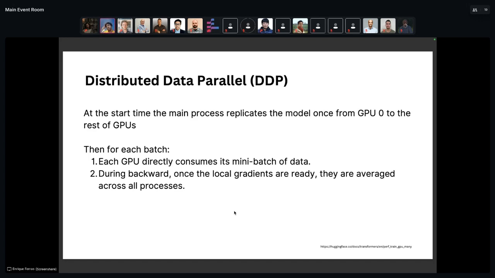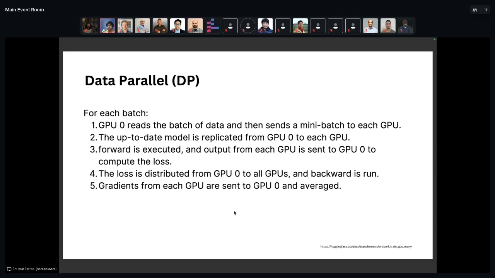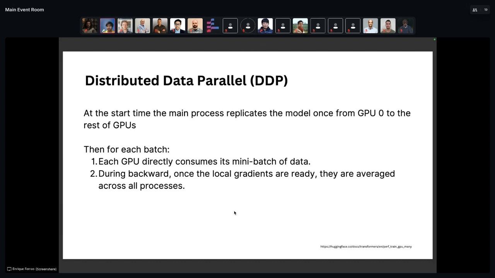Now, of course, the main difference why I said that distributed data parallel is preferred is, in data parallel, as I mentioned earlier, the first GPU is reading it, sending it out again, and collecting it. So the first GPU has a lot more load compared to the rest of the GPUs. This basically creates underutilization in the rest. Apart from the main GPU that is running, almost all the other GPUs will be underutilized. So DDP does a significantly better job over there.